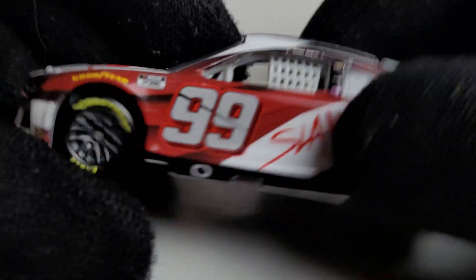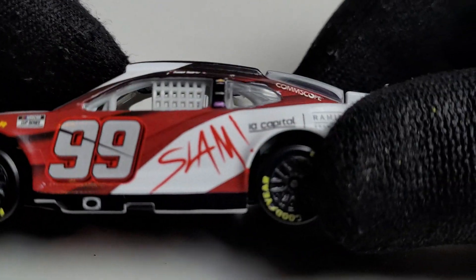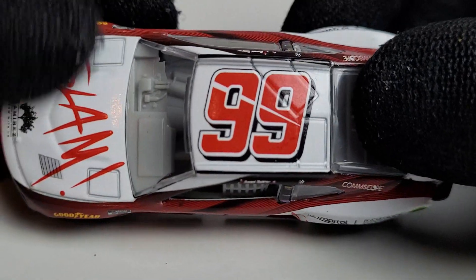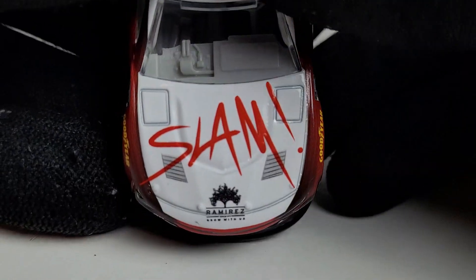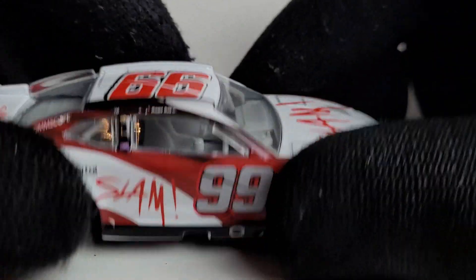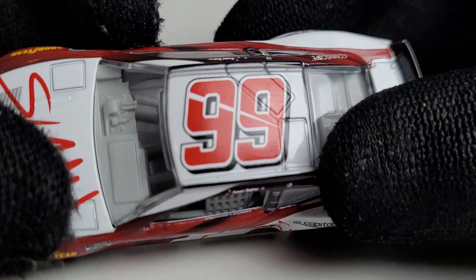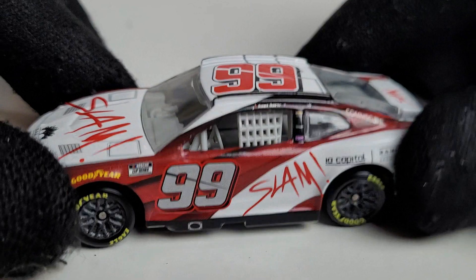SLAM is an acronym for something like Sports Leadership and Art Management. Really cool that it kind of goes well with Daniel Suarez as well, because I believe this school does target minorities, which is really nice. And yeah, we really do see some Pitbull funding coming into this car. We also did get a Pitbull diecast released in NASCAR Authentics, but that was on the PTC mold — all I can say is this car has a lot more detail than that thing.